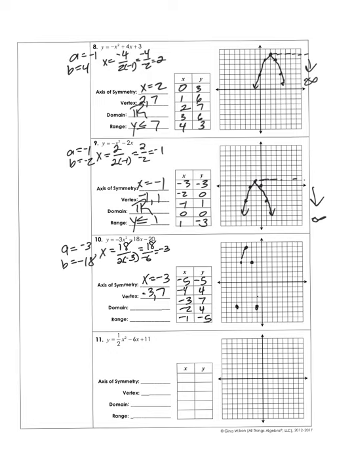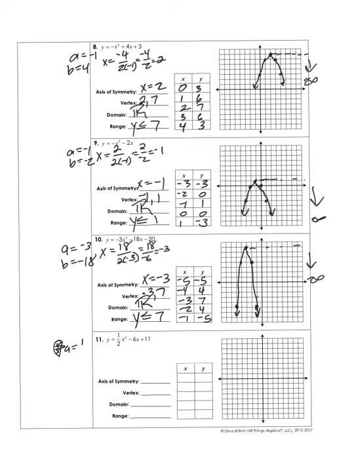Okay, connect the dots. Another example of A being greater than 1. So here it was 3. You can see this is even more stretched. Very narrow graph. The domain is going to be all real numbers, and the range, it looks like the graph starts at y equals 7 and goes down forever to infinity. Since it goes down, y is less than or equal to +7. And that is it.